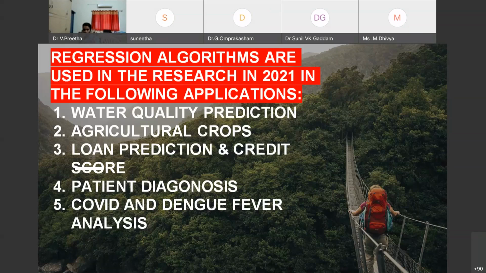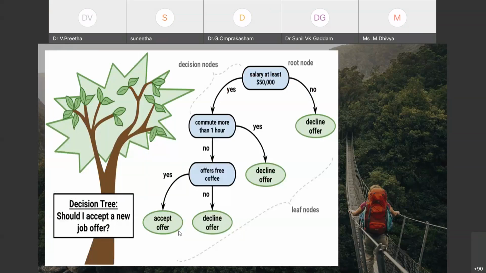So when you go for these areas, you will get a good result, but you have to prepare your own data set. That is the thing, your own data set. You have to make the initial research processing with the research methodologies. After that, we can apply the machine learning models. So decision tree is one of the models in machine learning. It is a familiar traditional model.